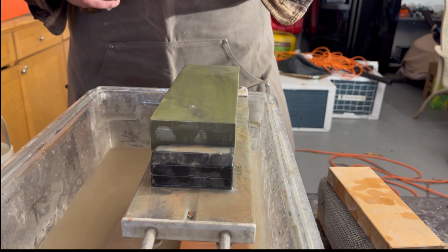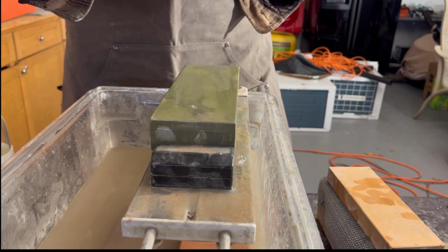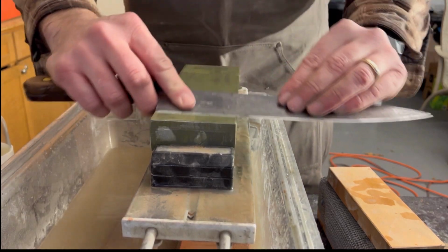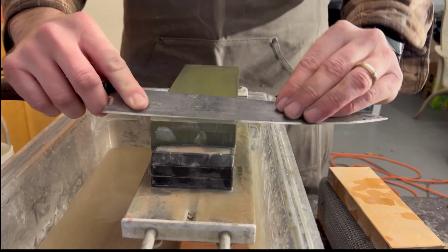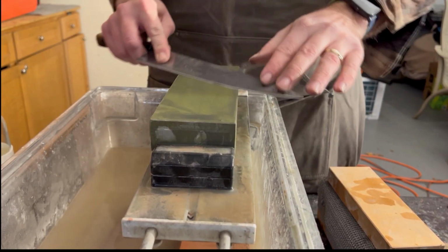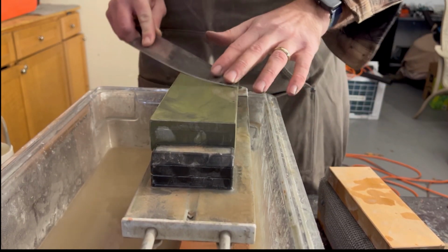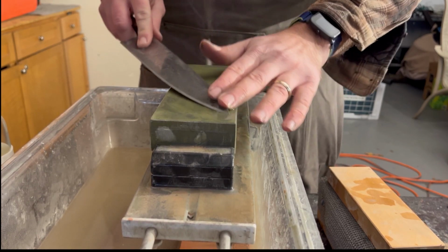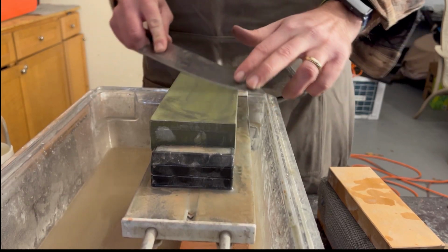Yeah, and I can feel my burr all the way across, and it's definitely polishing up nice too. The rougher grit stones will leave some scratch marks, but as you start working your way up the grits of the stone, these other grits will really get those scratch marks out, and you'll get a near mirror polish on the bevel.